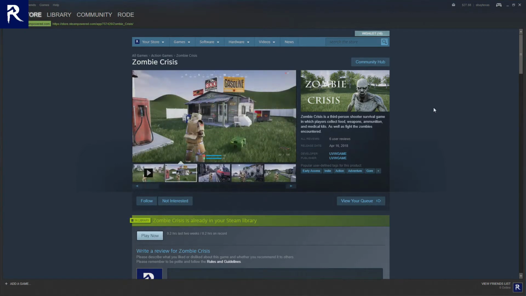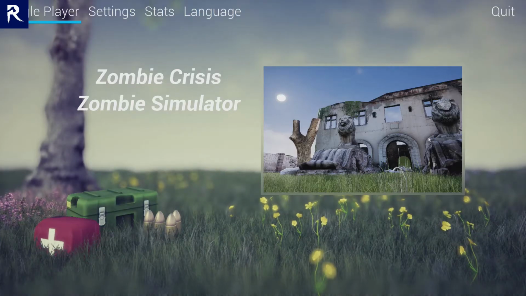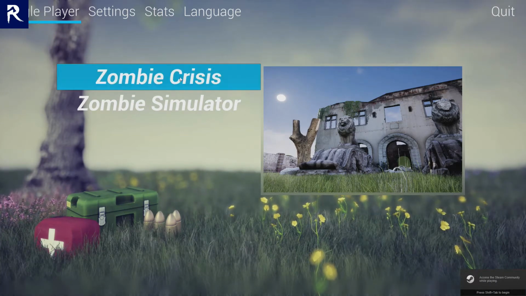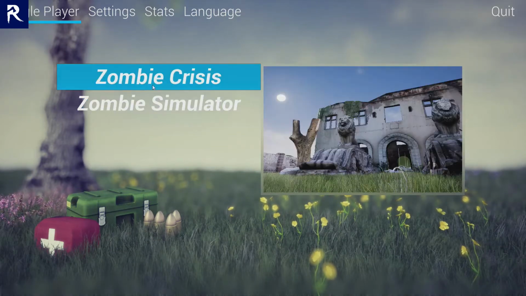But anyways, I'm going to get into it, play it for you for a little bit, and show you how it works and what it is. So yeah, hope you enjoy. I'm going to get this loading. Getting loaded. A zombie crisis, zombie simulator. Okay, so basically, you got the zombie simulator mode and the zombie crisis.